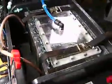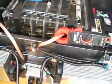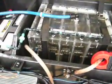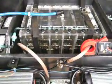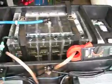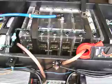It's fairly large. I'm using 6x6 plates. The case itself is about 13 inches long. I think it's 10 inches wide and about 10 inches high. Okay, it's way bigger than it needs to be. But the reason for that is it's a prototype, and I wanted to make sure I had enough room to get into the different cell compartments, to get in there with my hands and make all these connections and everything. For a more streamlined future design, it's going to be a lot smaller.